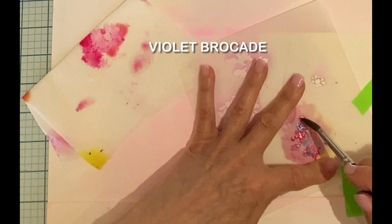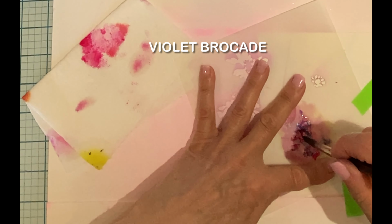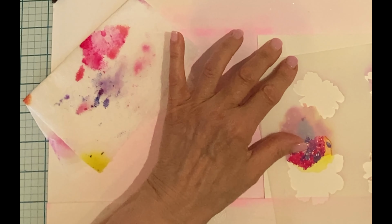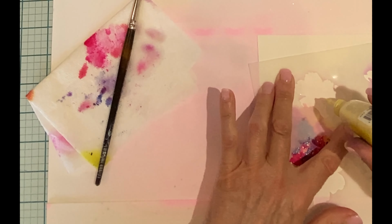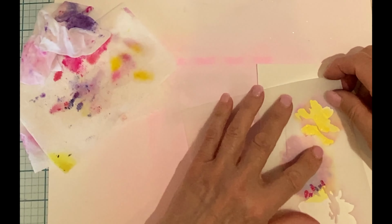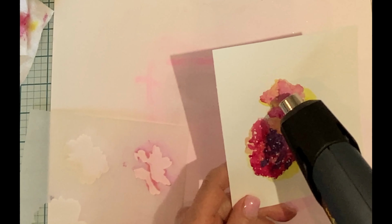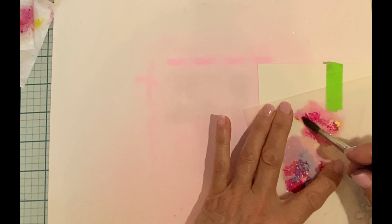And then tap, tap, tap with the watercolor brush, and that completes the first rose. And then the second rose that nestles in next to the bigger one is done the very same way. If you are going to use the die, it is important that this rose is lined up properly with the first one. The top petal of the large rose will align perfectly with the base of the smaller one.